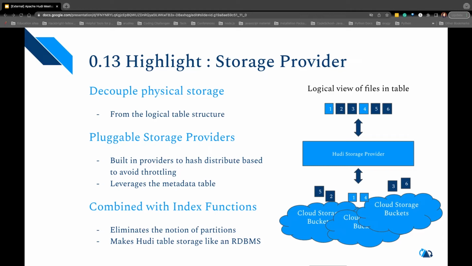Instead of hiding them or specking them out, just get rid of partitioning altogether, treat it like a database table and just solve indexing. I think partitioning is just a very roundabout way of solving the indexing problem. So we're trying to make it simple, like a database. And overall, I feel like this will make data lakes much easier to understand for a large number of backend developers out there as well.